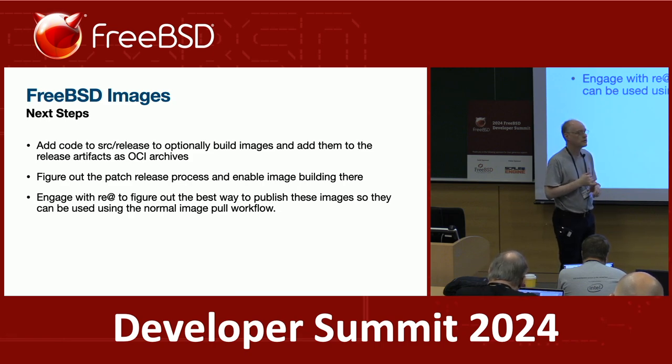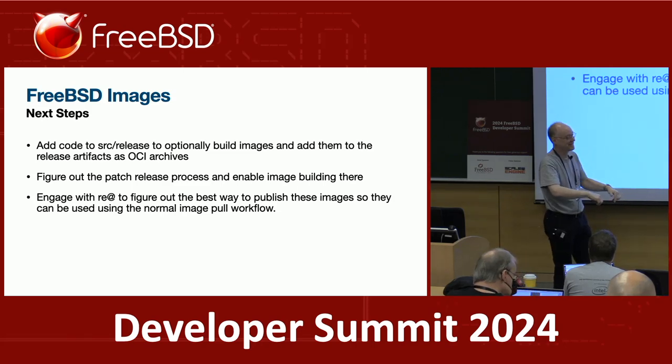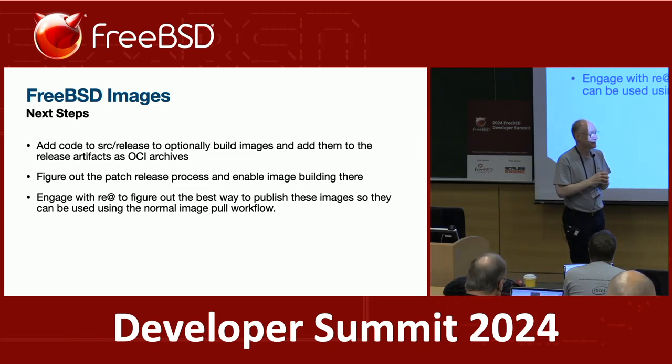The one feature which ZFS already supplies that I think we could use is diff. When I'm calculating the delta layer for some container that I just ran, maybe creating a new image layer, it's kind of brute force. We take the two trees and we diff them. ZFS can help with that. It already can do this, but I don't think anyone's tried to do it.